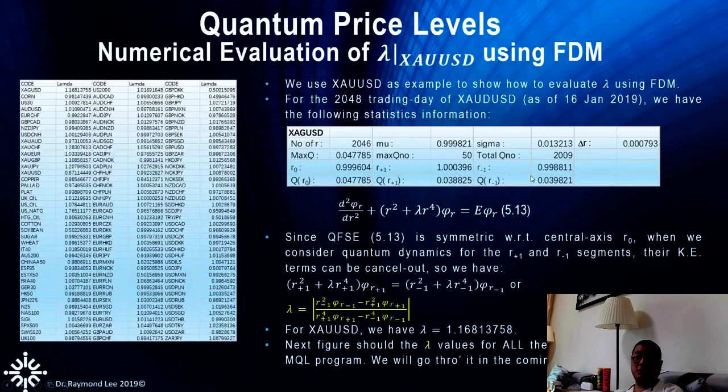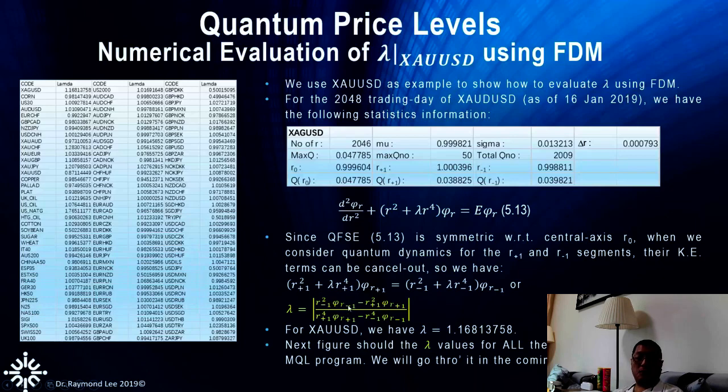So once we have all this, of course, we can calculate all those remainder values, right? So fall into this equation. Since the quantum finance equation is matched with the 2 part, we can have that kind of equation, right? Because the KE part cancels out, we can equalize these two. And then we can calculate the lambda by doing that. So you can see all this can be found, right?